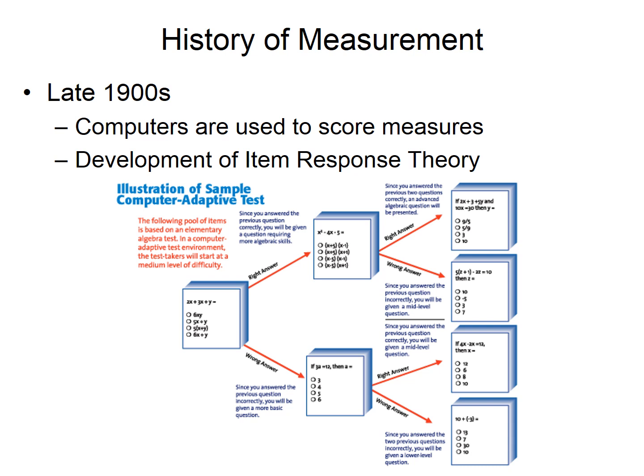The main advancements in the late 1900s is computers being used to make tests much easier to take, the internet allowing testing to be very widely distributed to various people, and also further development of our theories and tools for testing the success of our measures, including item response theory.